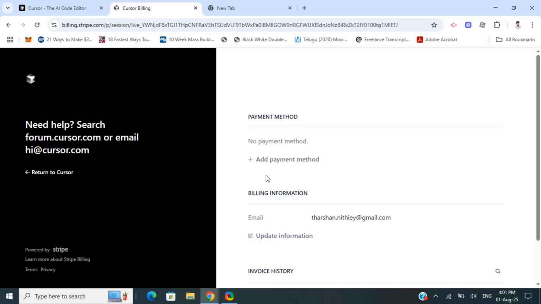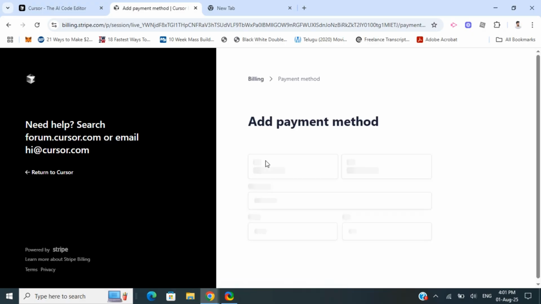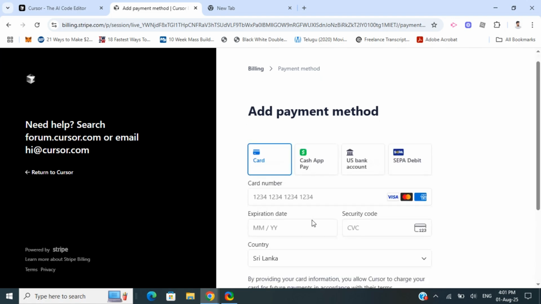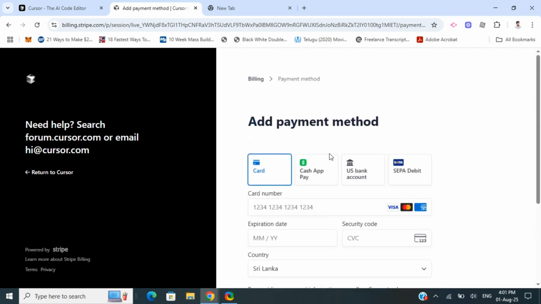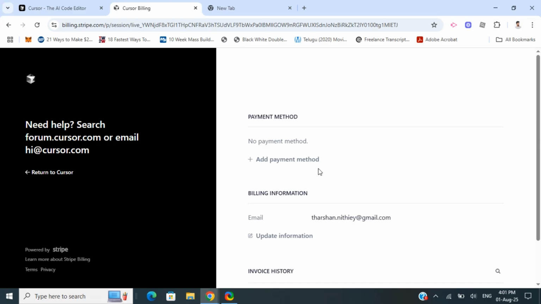Or alternatively, if you want to add a payment method, then you can click on this add payment method option as well, and then plug in your new payment method and the details of it. Once you're done with that, all you have to do is hit add, and then you will see that your new payment method will reflect here, and you can simply edit or delete your previous or existing one, and that's how you can modify it.